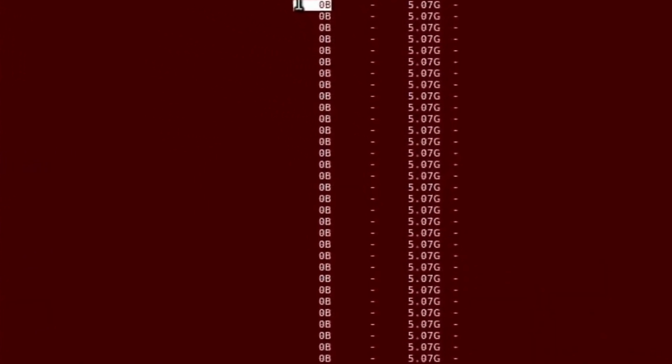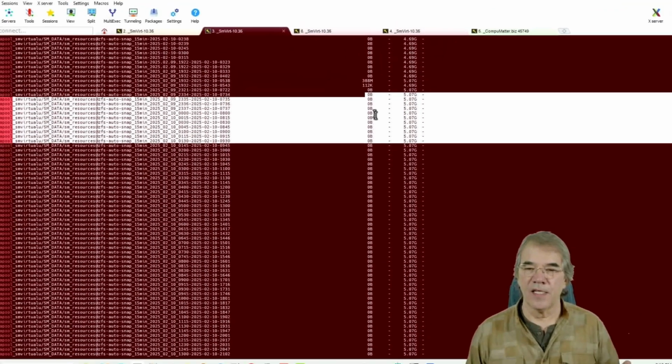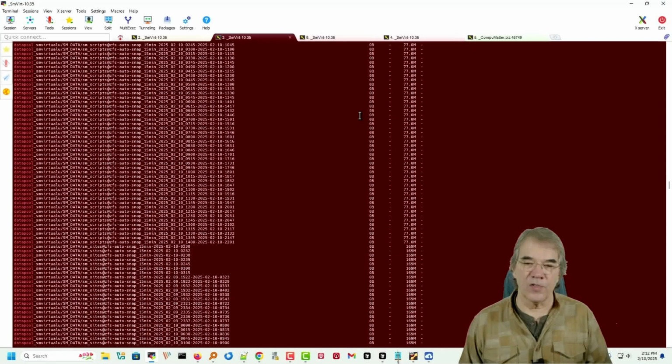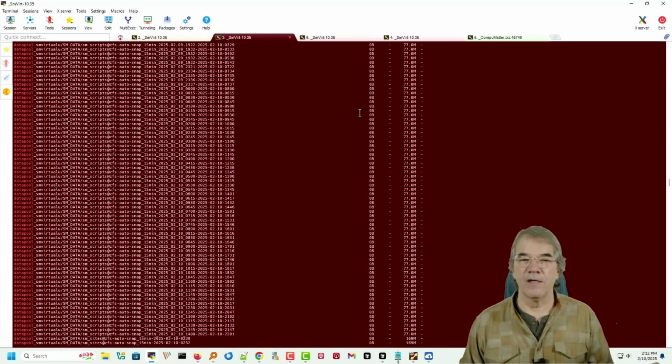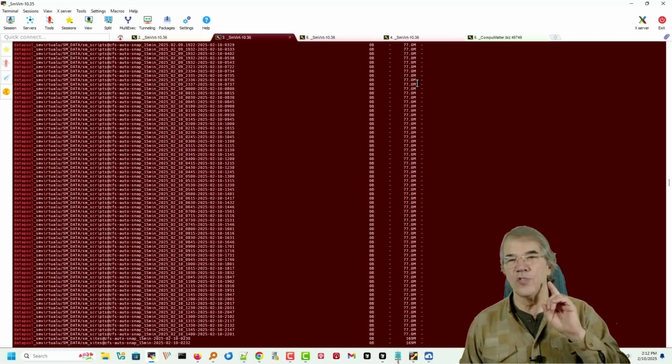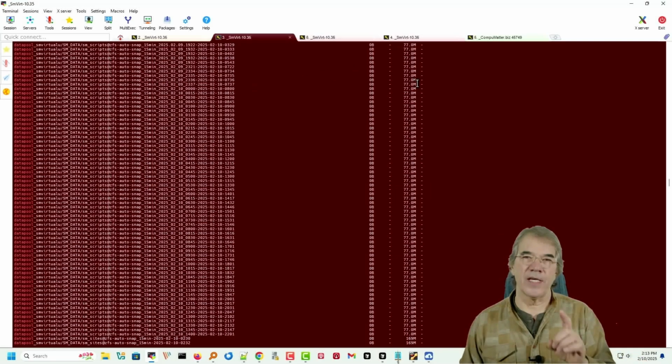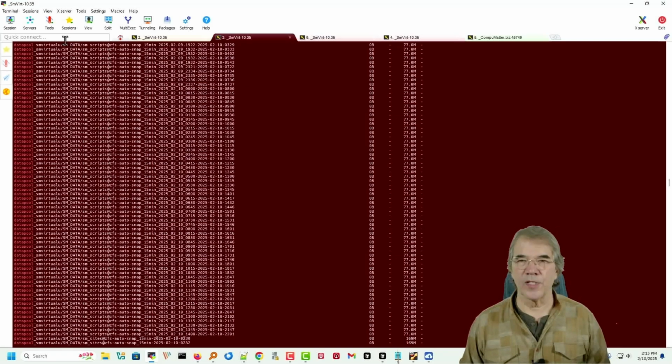No data was added, no data was taken away. There's no difference in the size of the data set, and that goes on, and that will continue to go on until somebody drops a file, in this case in SM resources, and that changes again. So let's add a file to SM resources so you can see what that looks like.